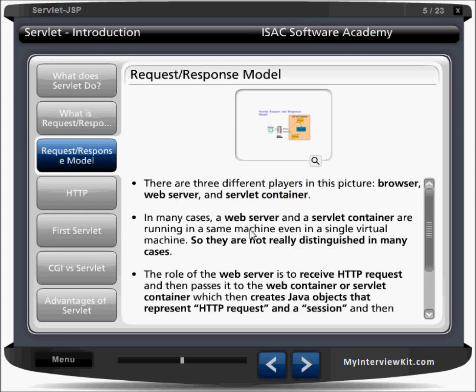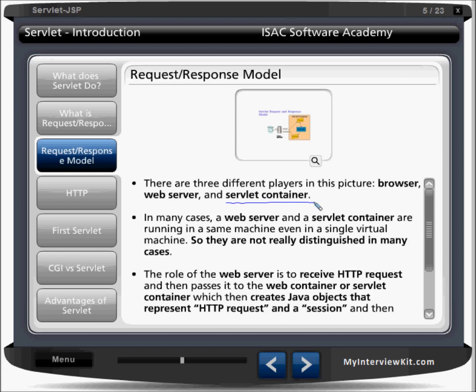So there are three different players we have. First the browser, which is the agent through which the user is sending the request. Now the web server. The web server doesn't do everything itself. It has other software like a servlet container or web container, which helps to do this job.